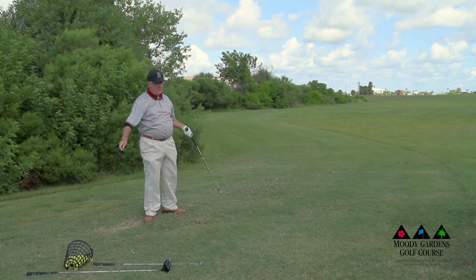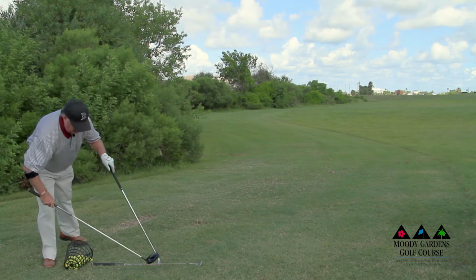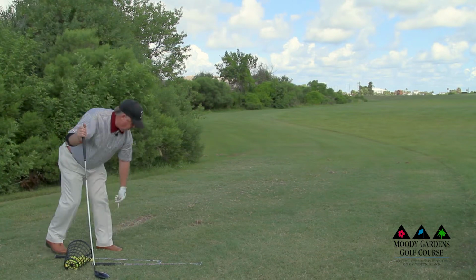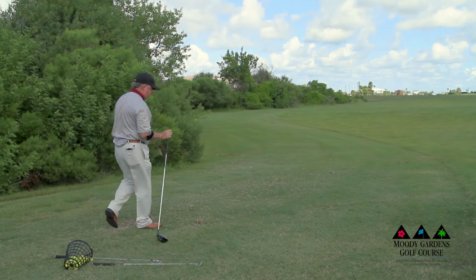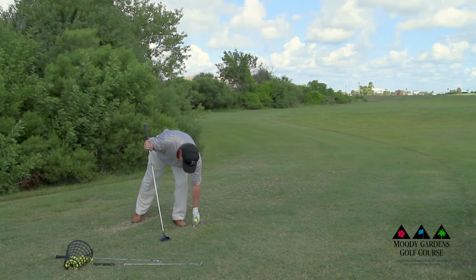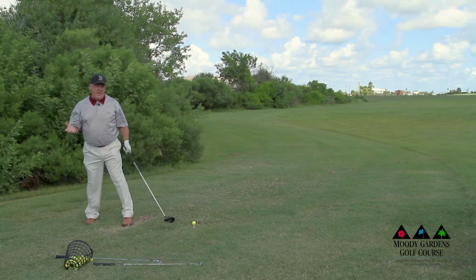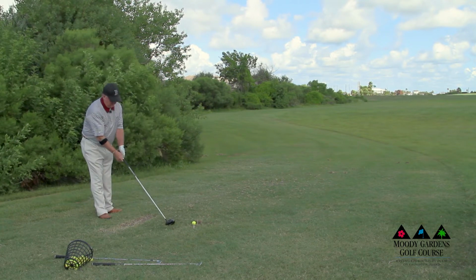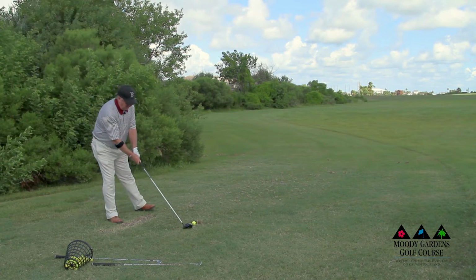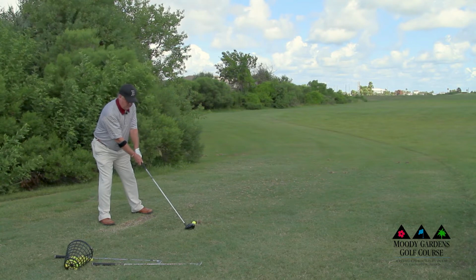Okay, so then I might go to the longest club I've got, which is my driver. A lot of people think they gotta swing faster with this club because it goes the farthest. You do not. It's the same good tempo. I just have a longer club and it makes it look like I'm gonna hit it faster, and I'm not.